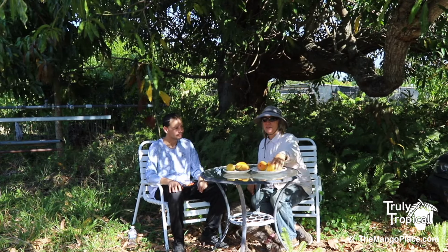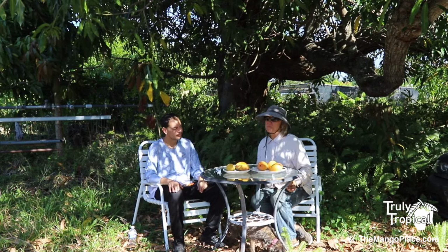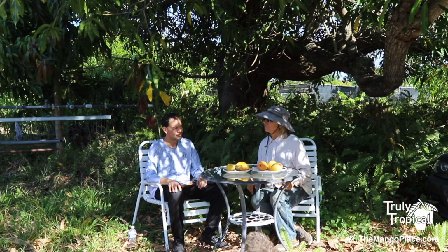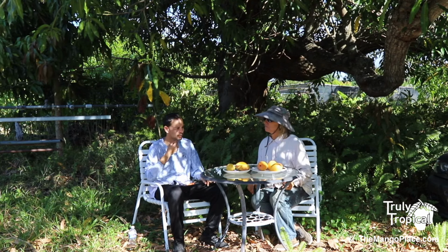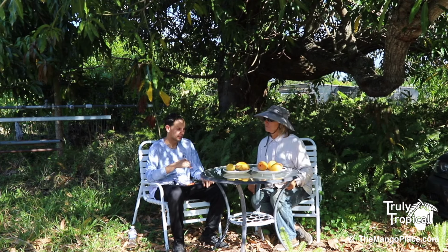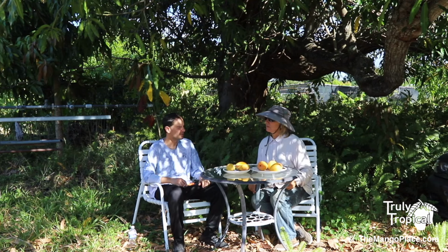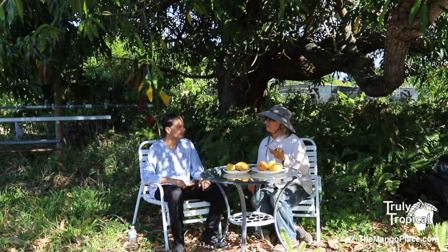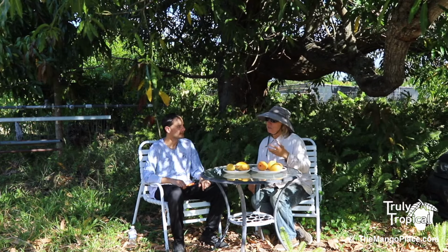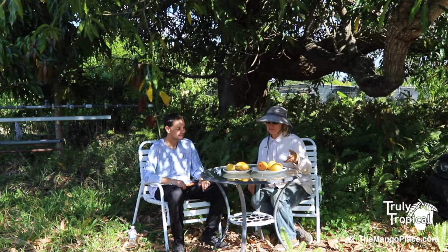The Dupuis is juicy, fiberless, and you were saying that it has a citrus component to it? It does, and it was a little bit more intense, at least for the citrus component coming through on the Dupuis. On Monty, it was more different flavors coming through, a little peach, a little stone fruit maybe. I'm still trying to pick up on what it was. Yeah, you get a real fruity kind of flavor from it, and you're like, okay, what fruit does that remind you of? Peach comes to mind, but then there's other things too, and so it's really hard to describe a mango by other fruit.